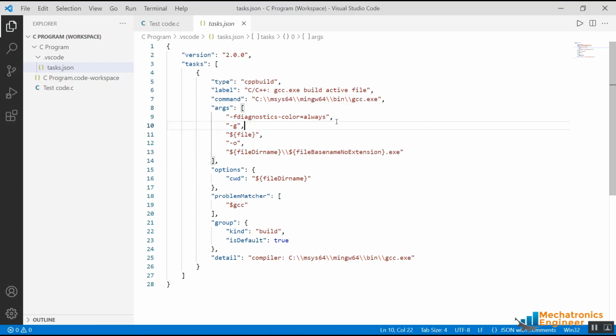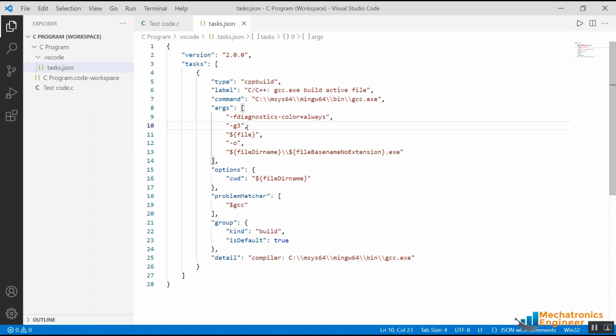As you can notice, each argument is separated by commas. So for this command, you can see there are 5 arguments. These command arguments specify which kind of information this command will return. For example, this -g specifies that this command will return the default debug information. If we want to extract maximum possible debug information, for that we can change it to -g3. Similarly, you can also add some other arguments.